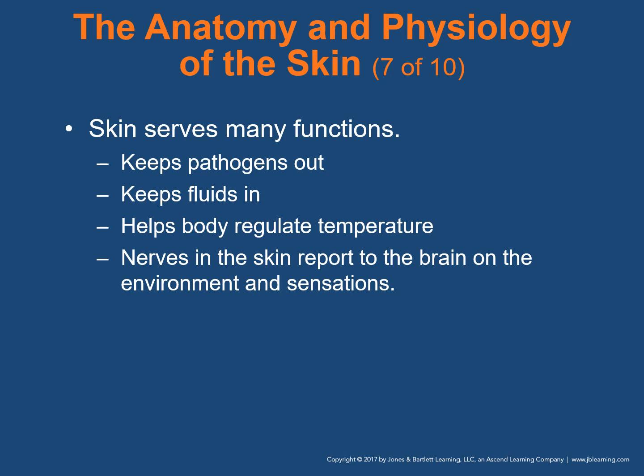Some more about physiology. Skin serves many functions. It keeps pathogens out, it keeps fluids in, and helps to regulate body temperature. The nerves in the skin report to the brain on the environment and many sensations. The nerve pathway connection allows the body to adapt to the environment through responses in the skin and surrounding tissues.